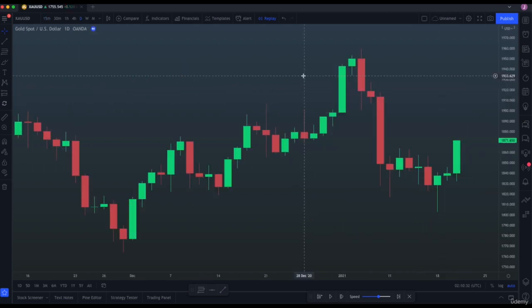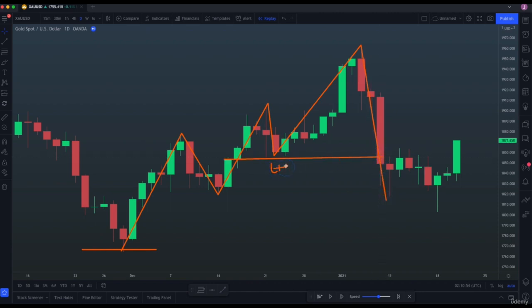Let's have another example. Gold daily time frame. So as we can see from here, price rallied to the upside, creating a higher low and then a higher low, and then a higher high, right? And then suddenly price aggressively moved down, breaking this previous higher low and created a lower low. So since we have a lower low and an impulsive move downside, we can expect price to enter into a corrective phase and establish a lower high.